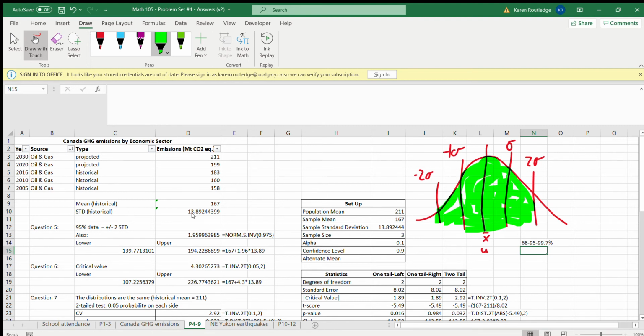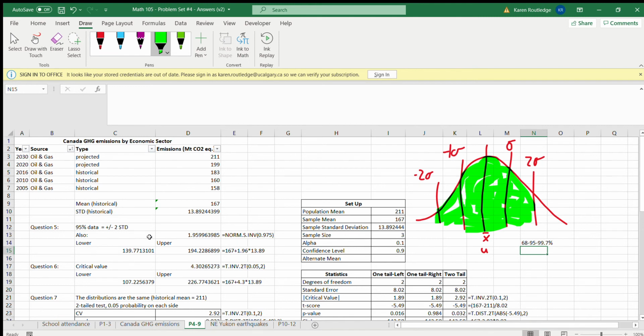Up here, we've calculated what a standard deviation is. So if we multiply that by 2, it will tell us how far we need to go. So our upper bound is equal to the mean, which we calculated, plus 2 times our standard deviation. And similarly, if we have our mean, 167, and we go minus 2 times our standard deviation, that's our lower bound, and that will include 95% of the data.